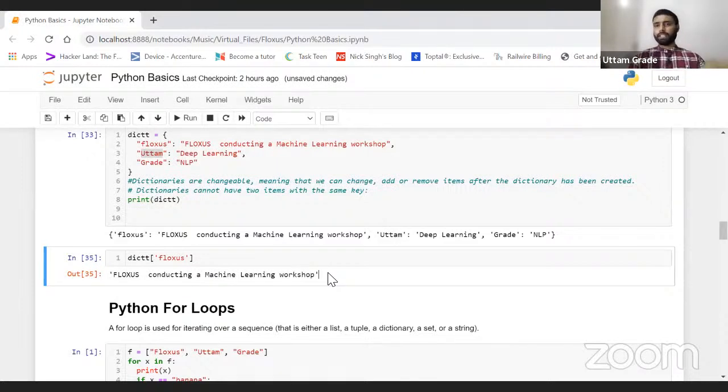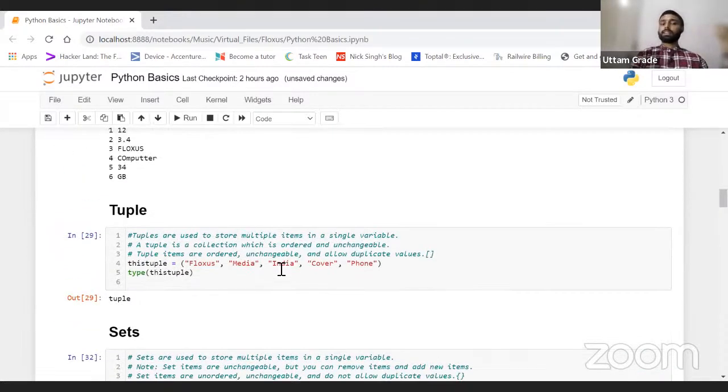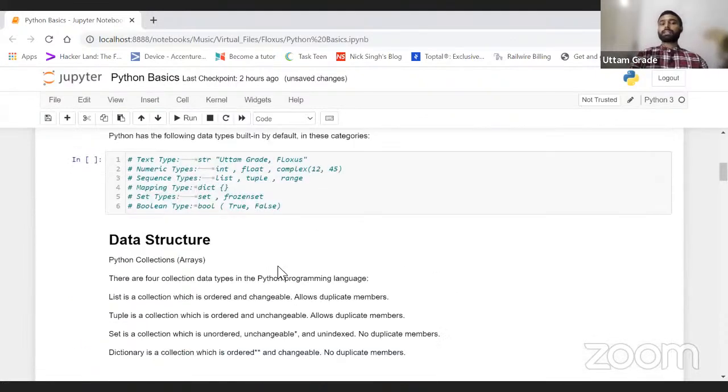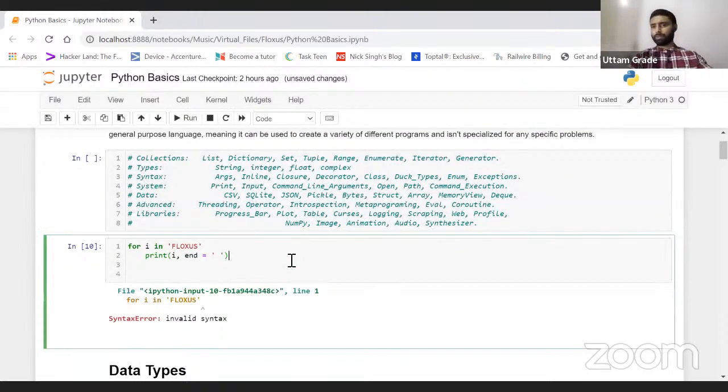We have understood, right? We have already talked about list, tuple, set, and dictionary. We got some basic idea of this, right? What actually a dictionary is, what sets are, what tuples are, what lists are, and what types of data types we have in Python. Now we got some idea. Hope everyone is clear till now.